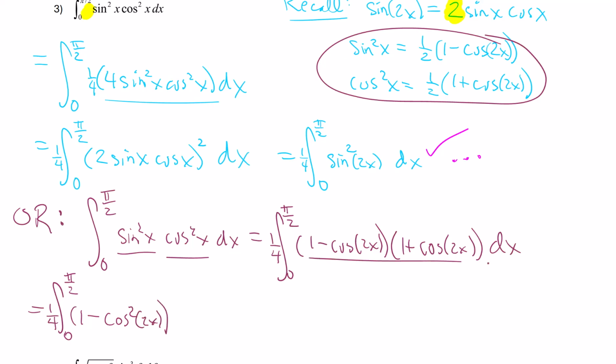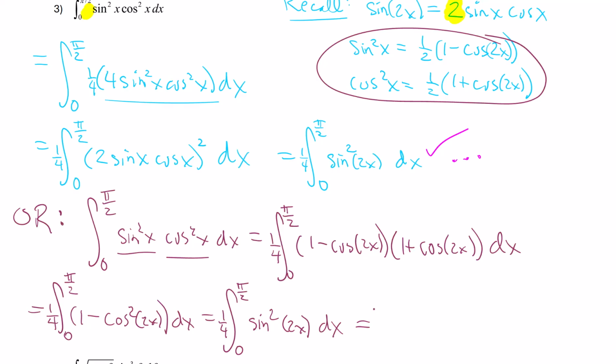That's just a difference of two squares algebraically on those two previous sets of parentheses. Or you could FOIL those together by multiplying them to get the same thing. So just some algebra there. Sine squared 2x dx. Either way that I've now illustrated, you can get to that place. But of course, you still would need to finish that.